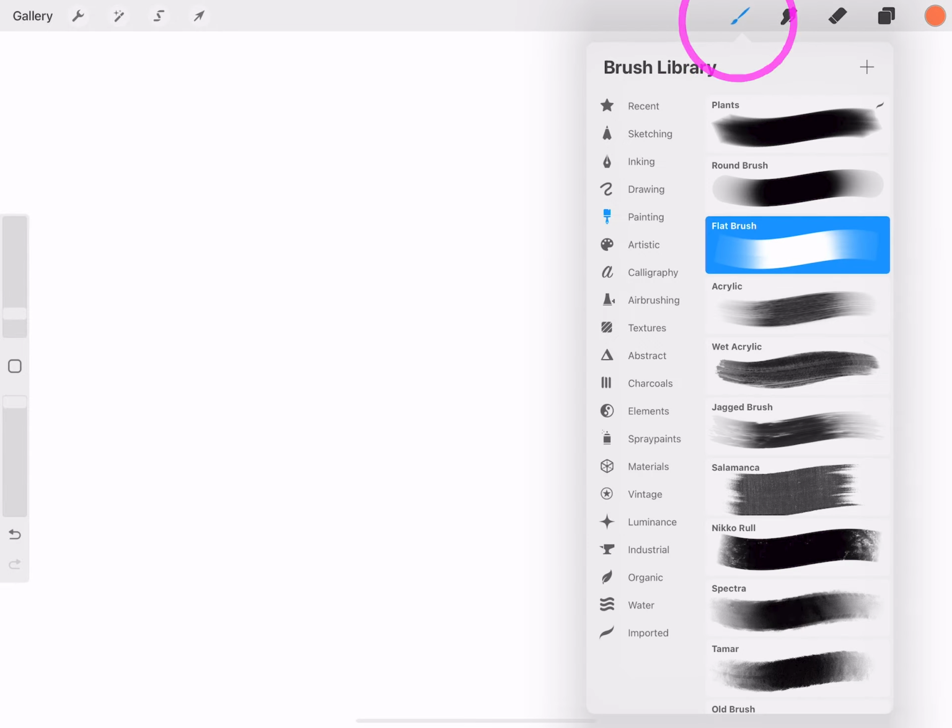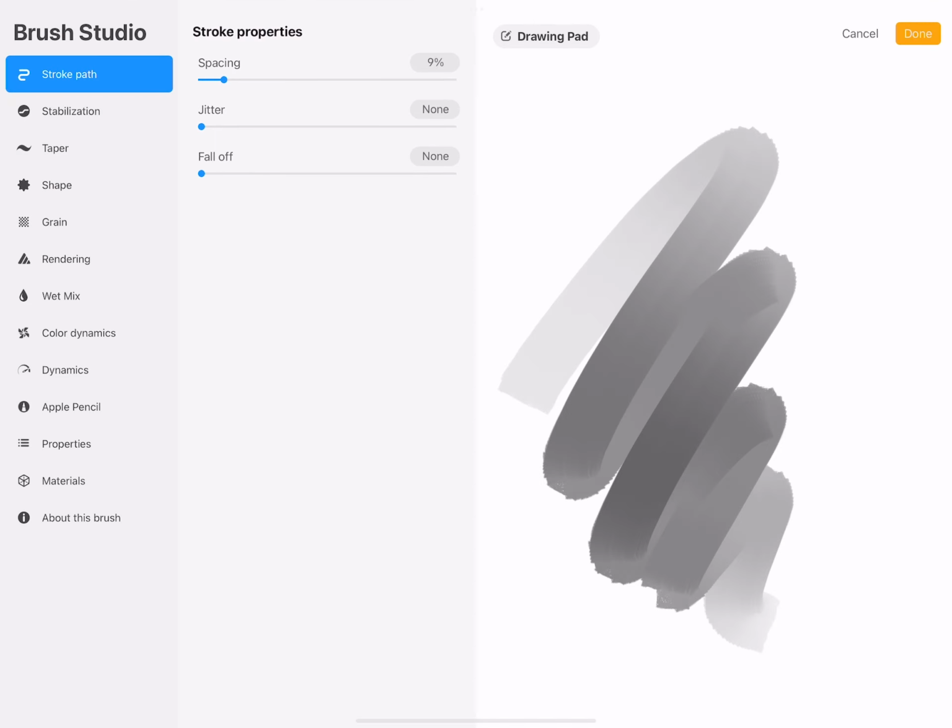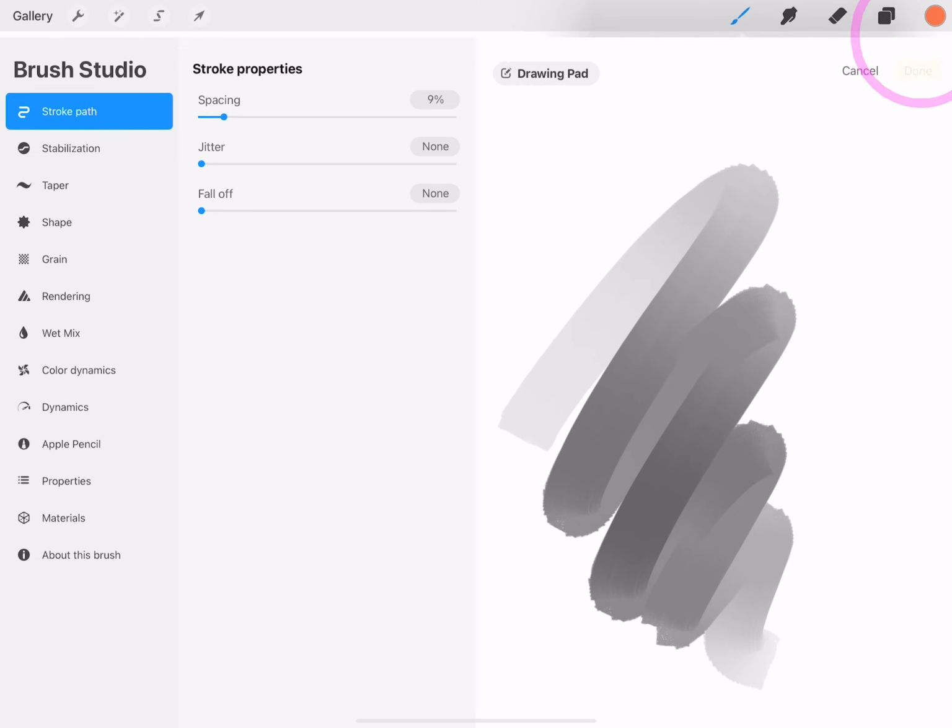This is the last video in our series about Procreate. In this video, we'll be talking about custom brushes. Brushes in Procreate are super customizable. If I go into the Brushes panel and tap on any brush, it brings up a ton of customizable options about that brush. Press Done to get back to the brush library.